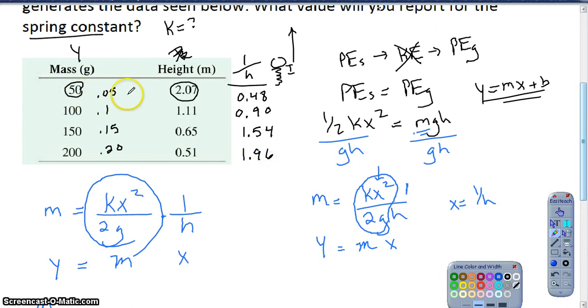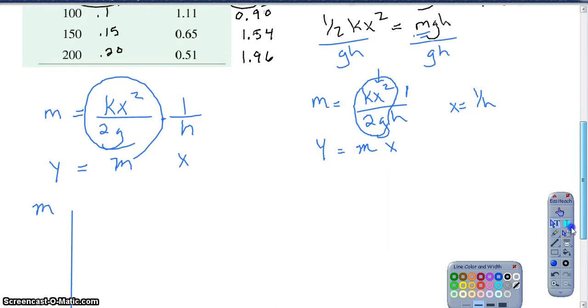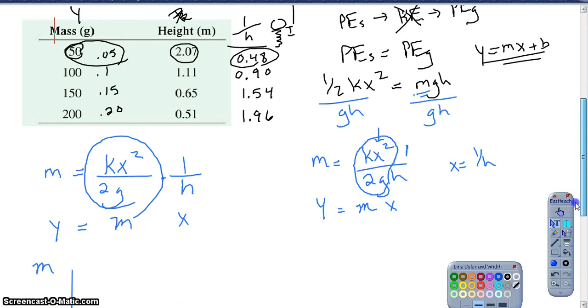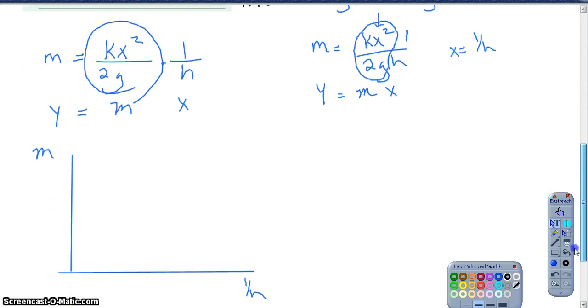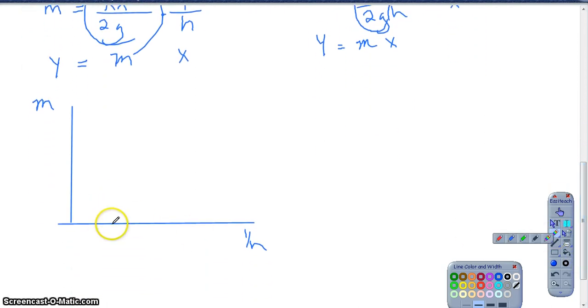So I'm actually going to take these values and plot those. Right? So in other words, I'm going to go over about half, 0.48, and then up 0.05. Just looking at my scale now, I'm going to go up by maybe 0.5s here. So 0.5, 1, 1.5, and 2. And then here I'm just going to go up by 0.05s, right? I'm just plotting the points that I now have.